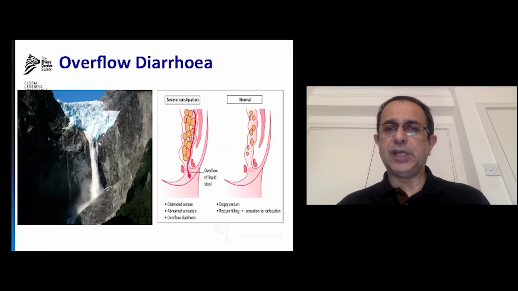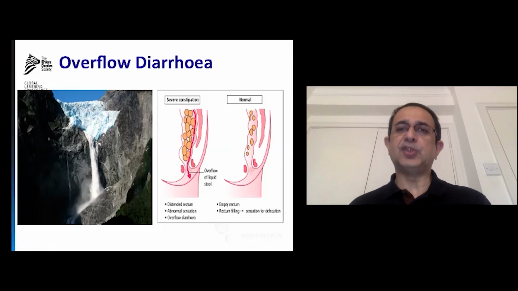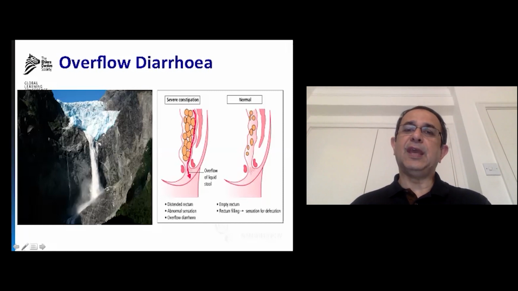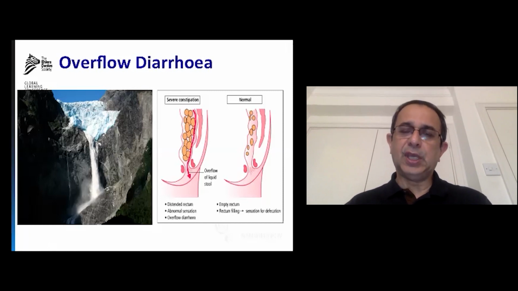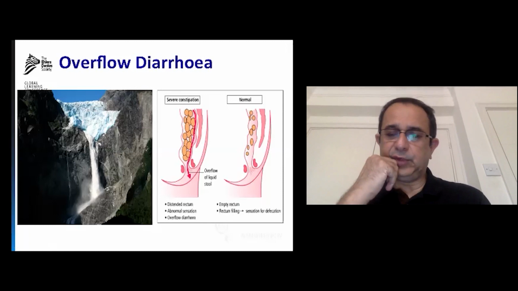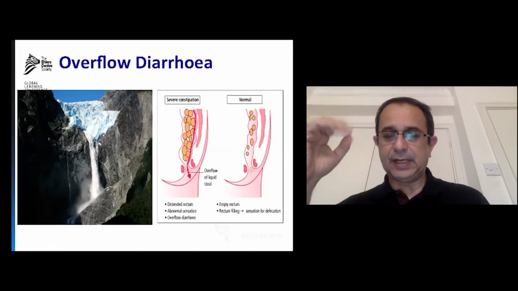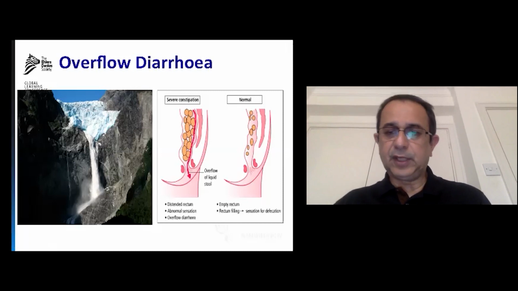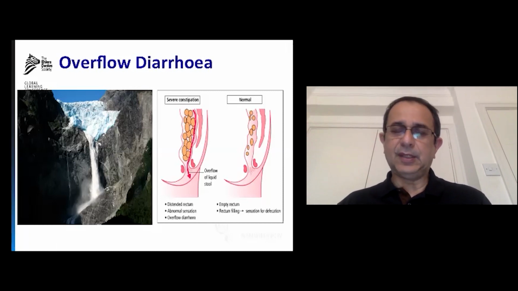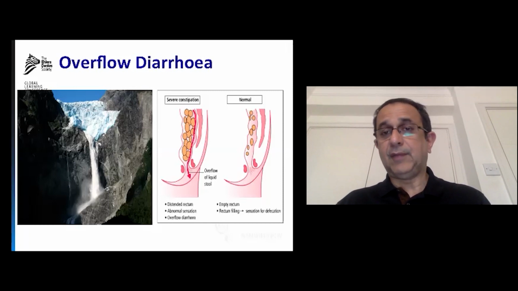And eventually a stage comes that bits of it start to break on the edges. And this liquid stool that breaks on the edges then comes down all the way into the rectum. And that often produces a very sudden sensation. So there is an urgency: you may have been constipated for weeks on end, and suddenly you get an urgency, oh, I need to go, because suddenly a lot of this fecal and water fluid has dropped into your rectum, and you need to run, and it is diarrhea.